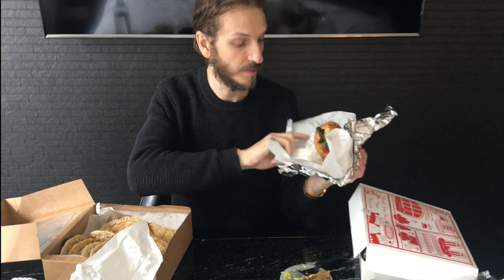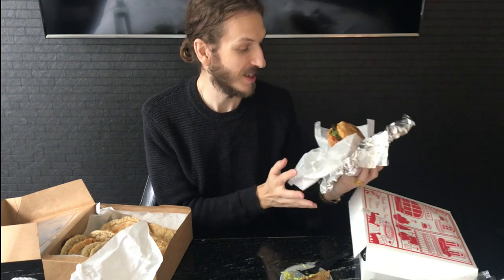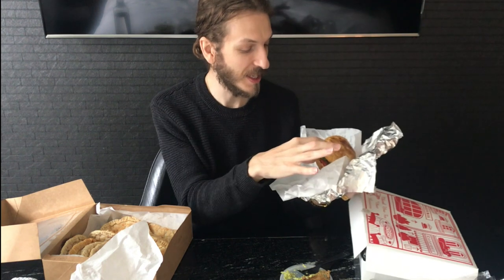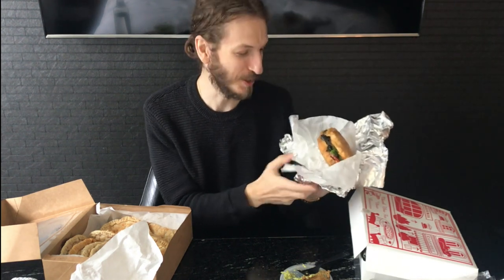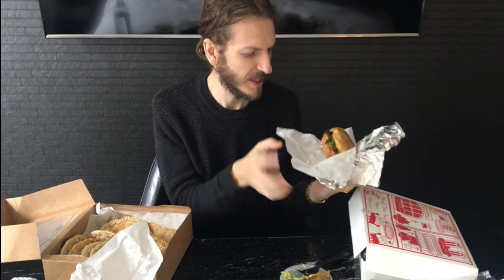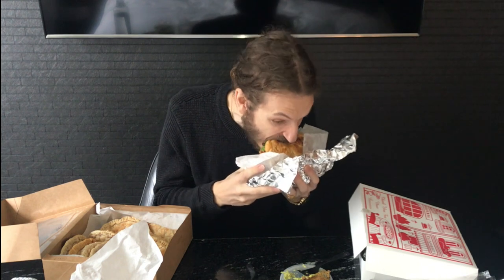All right, we're trying the torta. This one was recommended. It's massive. It looks to me like a coffee cake filled with vegetables. It's fluffy.